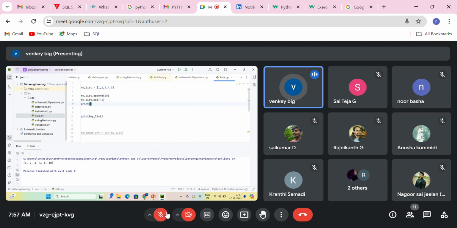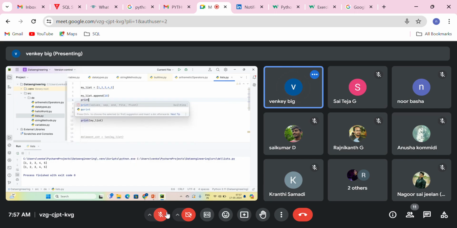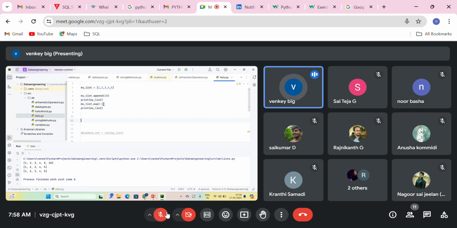So you created one list, and then you appended 10 to 8, and then you removed the last variable. Here you remove the last element from the list.